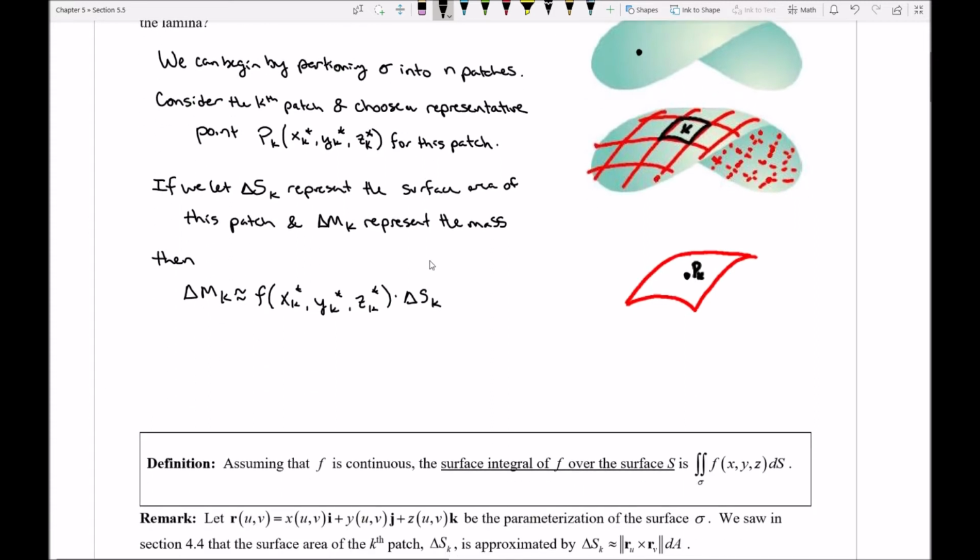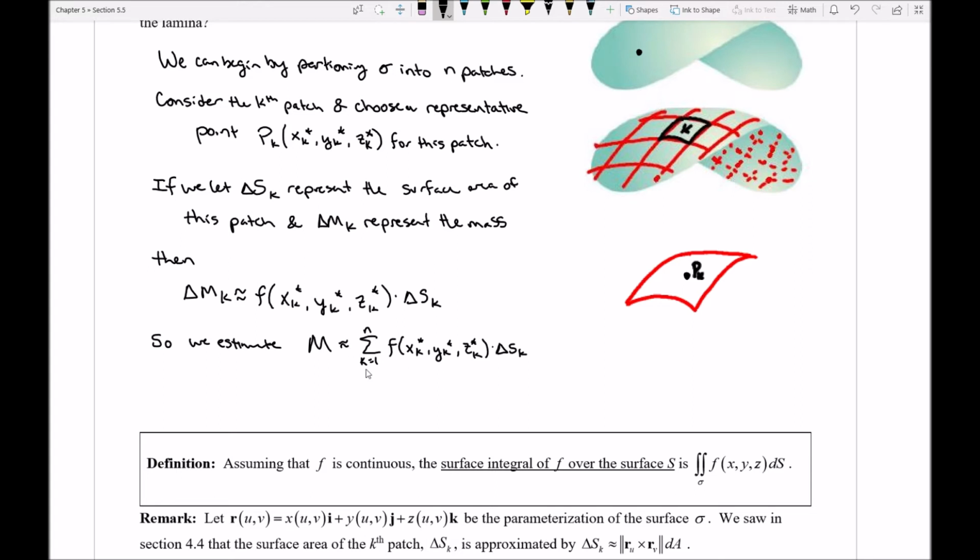But then we could imagine repeating this process for all the different patches that are in the figure. So I can say that we estimate that capital M, the overall mass, would be the same as adding up all of the different smaller masses that we get from each of these different approximations. Again, each is obtained by taking my special point and plugging it into my function to measure the density, multiplying that by the given surface area that I'm working with, and starting at patch number 1 and going to patch number n, based on how many patches there are.